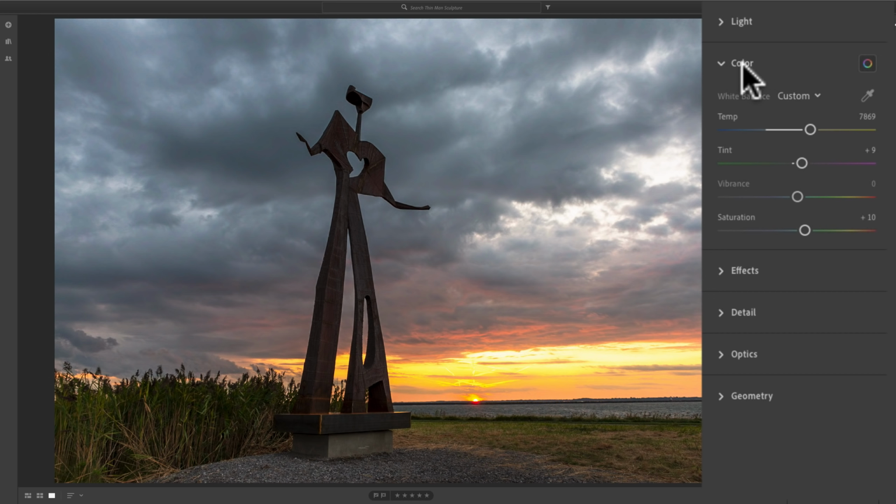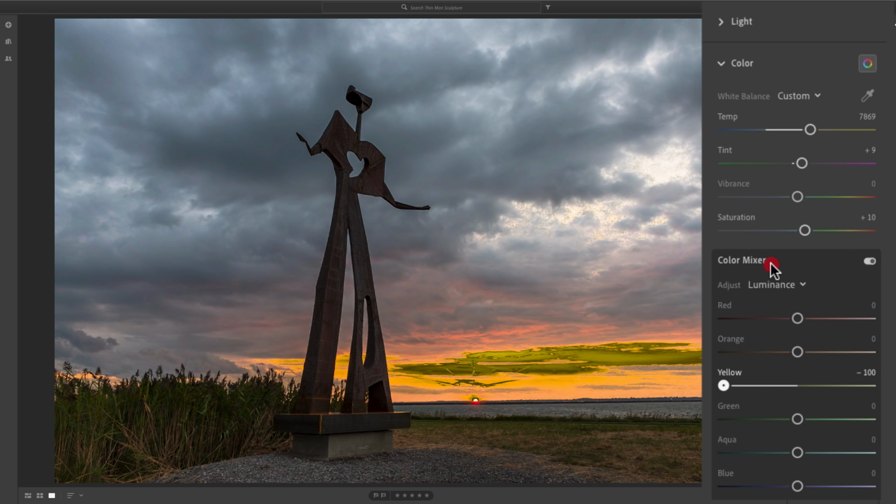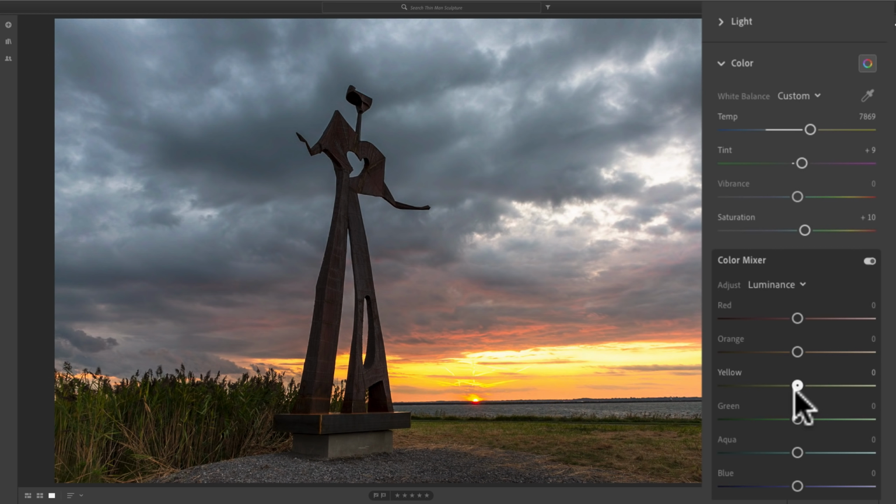Now you'll notice to the right of color, there's this little square. That means something's hidden there. If I click on that, this is the color mixer. This is luminance. If you click there, you get color, hue, saturation, and luminance of the image. So I could come in here and adjust the individual luminance levels, because we're on luminance now, of the different colors. If I want to make the yellows darker, I could move that down, make the yellows brighter, move that up. I'm not going to, obviously, but that gives you an idea.